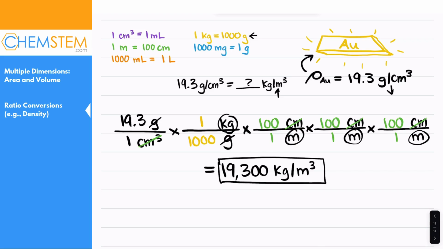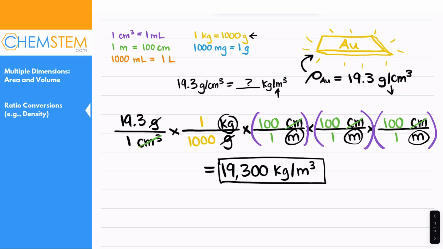What if you don't want to write out all of those centimeters over meters, centimeters over meters, centimeters over meters? I'm going to show you another way that you can do it. Now that you understand that you've got to cancel out each one of those dimensions, here's a shorthand way to do it. Notice how we've got sets of these. So we've got multiple sets. We got this, we got this, we got this. It's the same conversion factor, just multiplied again and again.